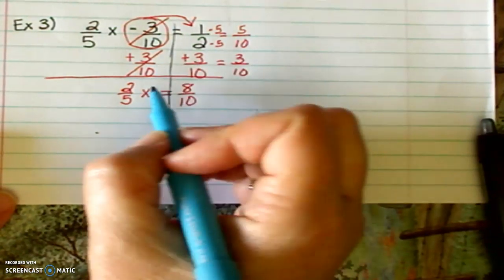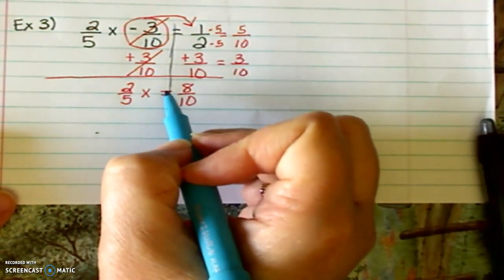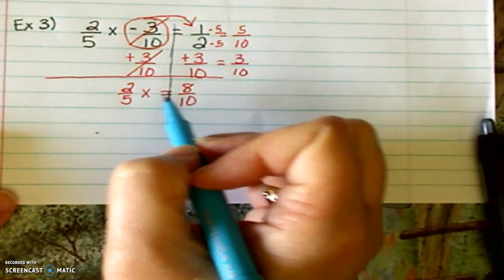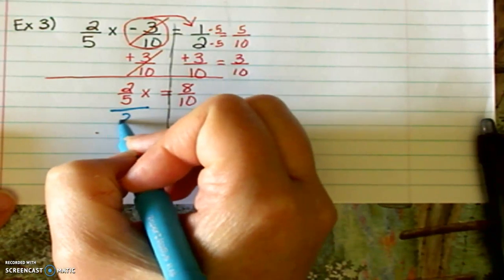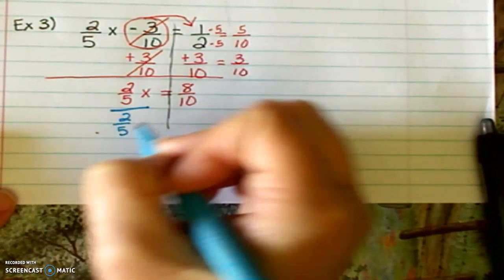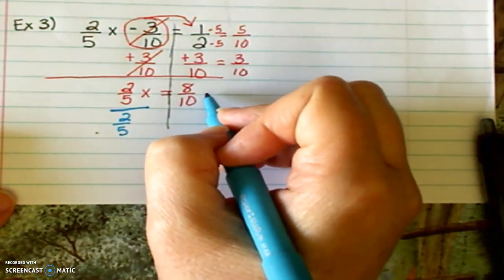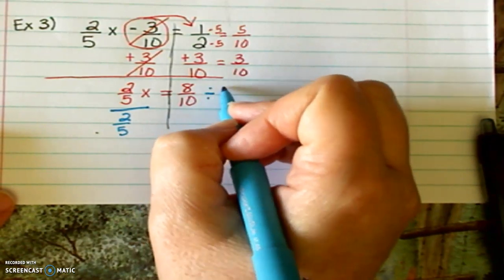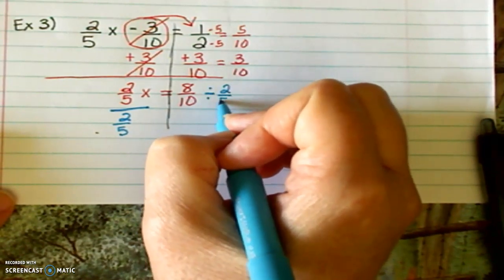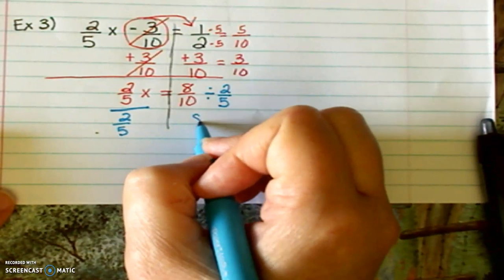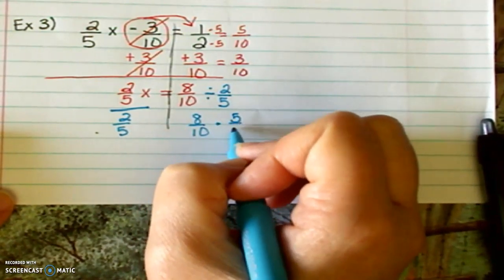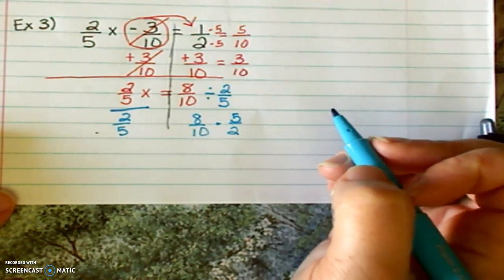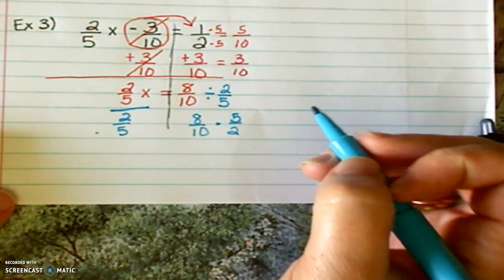So the next step, as you look at it, you're taking 2/5 times x is equal to 8/10. Inverse operation of multiplication is to divide. So we're going to divide by 2/5. Remember, when you write division by 2/5 on the right-hand side, I want you to show divide by 2/5 so that you get your keep, change, flip correct, so that you invert or take the reciprocal of the correct fraction.